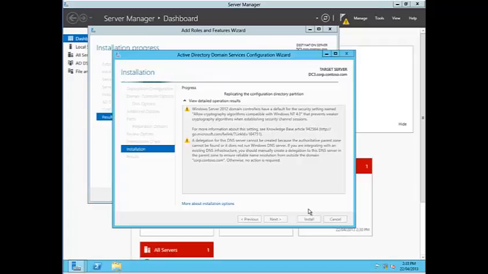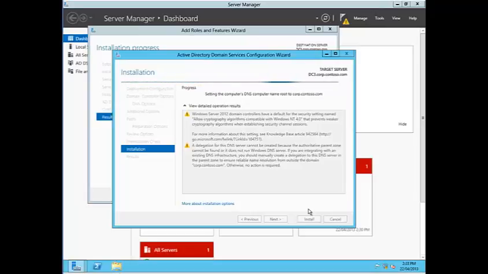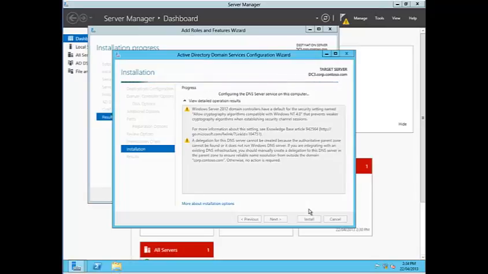Not to forget that PowerShell capability underneath. What we're actually doing here is we're converting everything that we put into that wizard into a set of PowerShell commands, and we're executing that in the background. Even though DC Promo is still available on Windows Server 2012, it has been deprecated, and we can expect that to be removed in the next version of Windows.